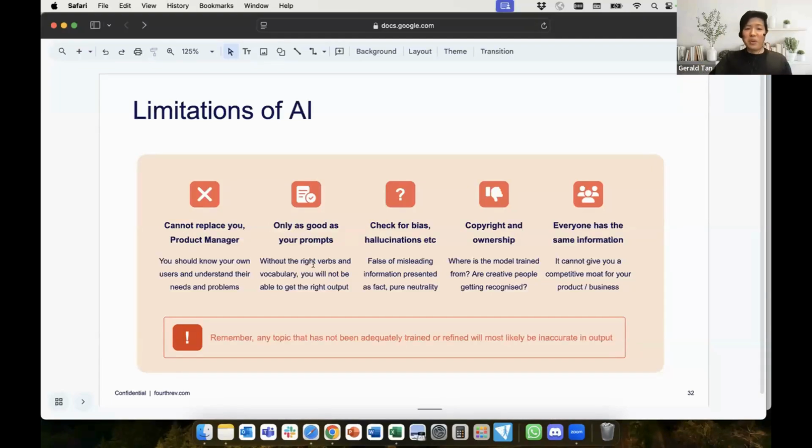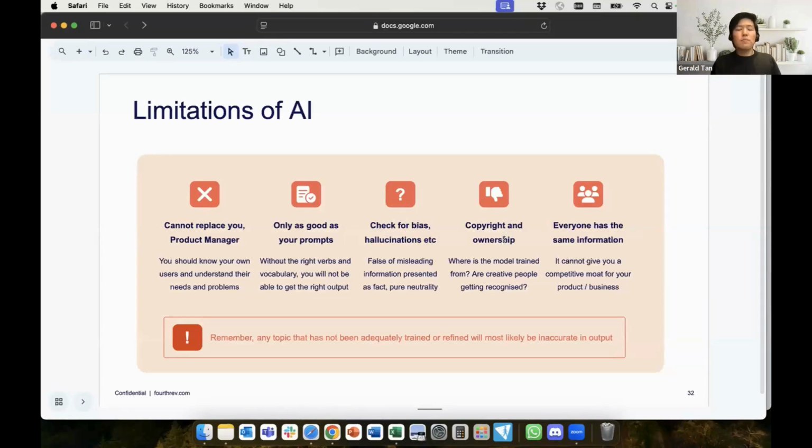Having the right vocabulary works, so know all your verbs. And I think you must understand what looks good and what's not good. There is always bias, there's always hallucination. Hallucination means something presented as fact which is not fact. So take a step back, read what you're reading, and just know that you need to do your own research too. Check, check, check. Okay. Some AI takes data from content owners who haven't really given their permission, especially when you're doing AI on images.